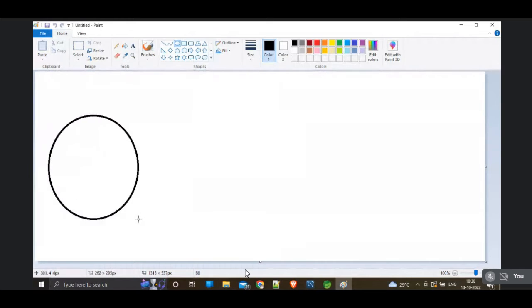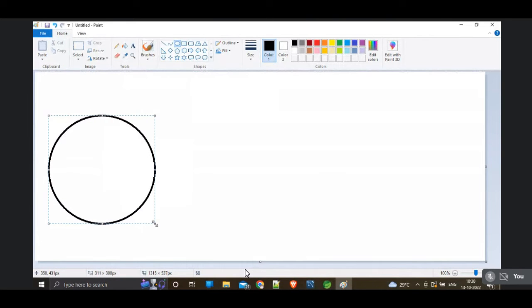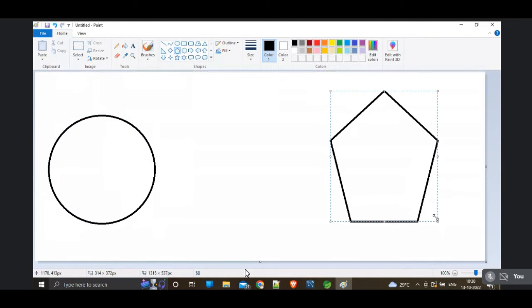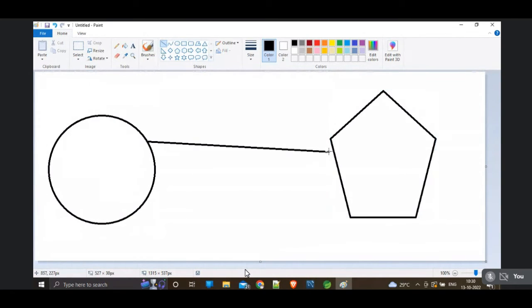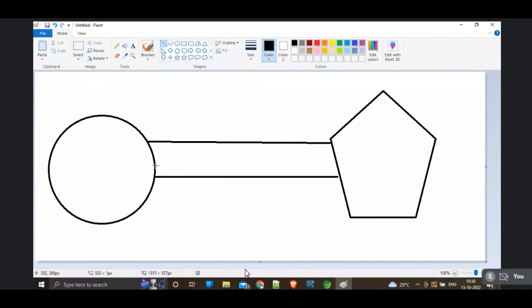Let's take this as the client, and this will be the server. Actually the server would be a rectangle, but it's okay. As a client we are requesting some data, and the server is responding with some data.